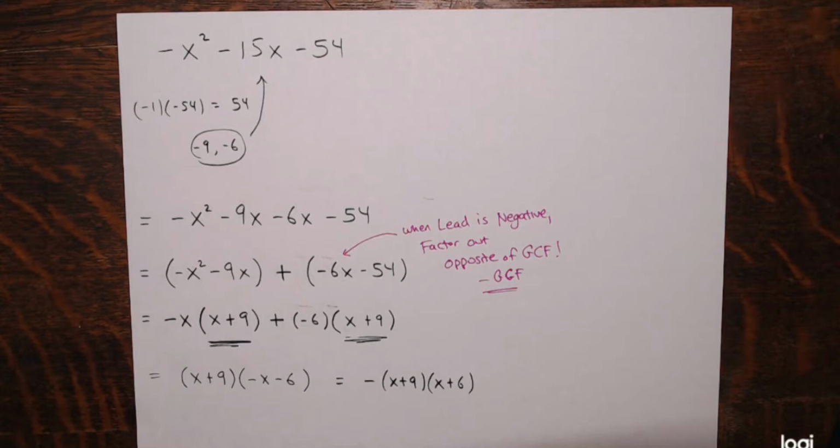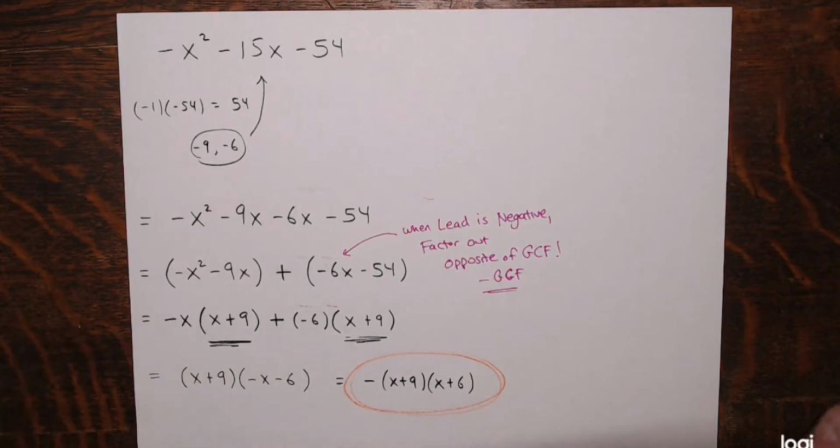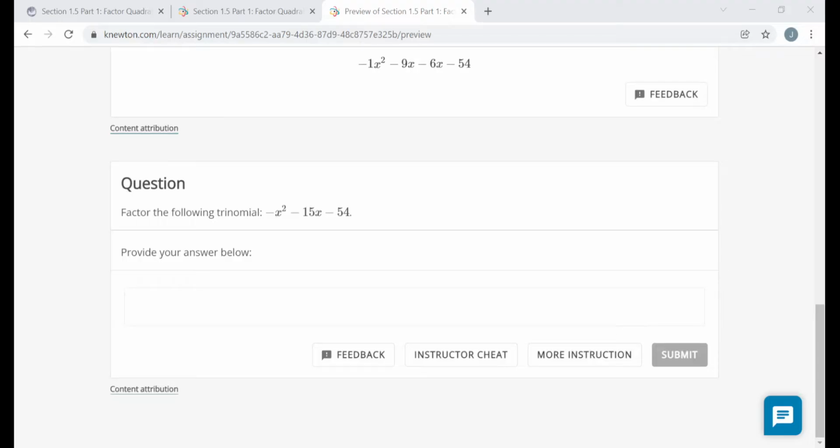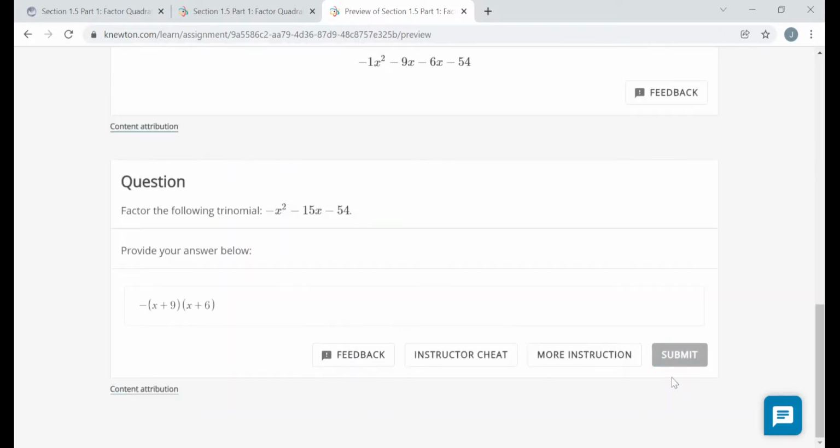Either one of these is fine, as you'll see. I'm actually going to type this version when they say, factor it. And usually, no matter what you type in, as long as it's equivalent to what you should be writing, they'll probably give it to you. So I'll put a minus sign and then in parentheses x plus 9. That was the opposite of the GCF. Negative the quantity x plus 9, and then times x plus 6. And again, if you want to double check, multiply these two and then distribute negative 1, you should get negative x squared minus 15x minus 54 back. Great.